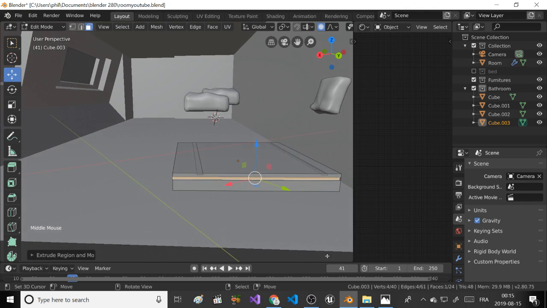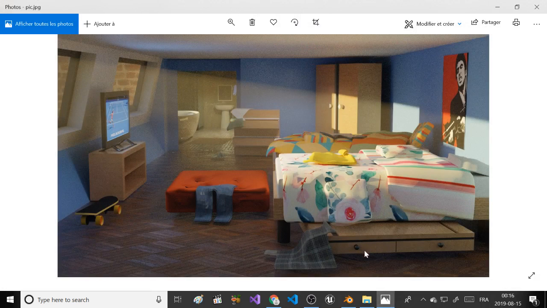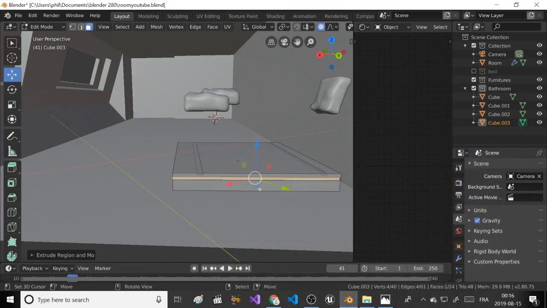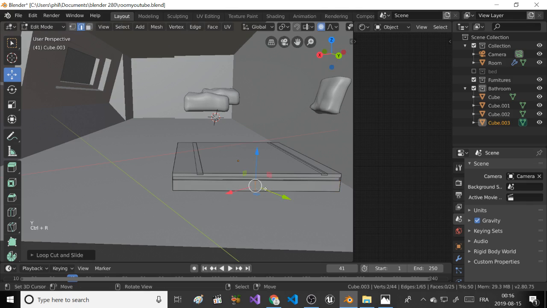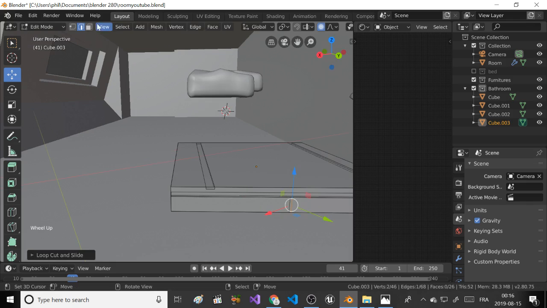Now we just need a line for the drawer because we have two drawers. So select it here. Oops, it was separated before. Small line.